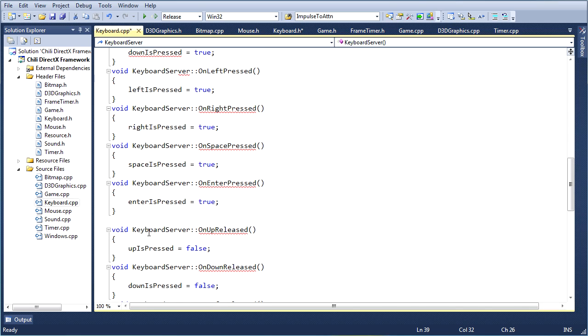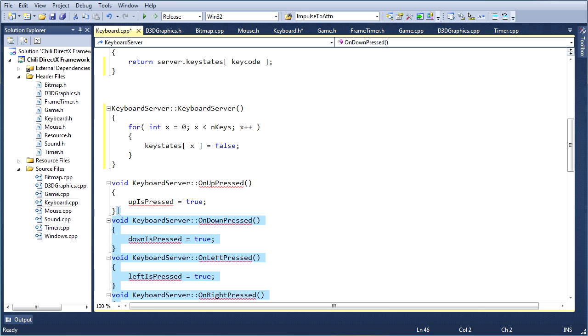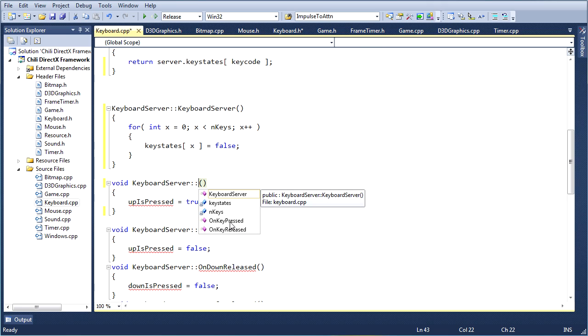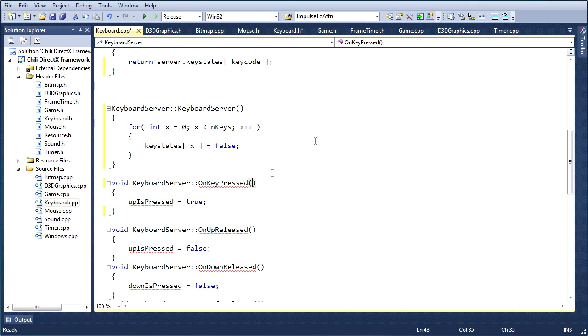And now we do, very simple, OnKeyPressed. I can't remember what the name of my variable is. IntelliSense, help me out here. Help a brother out. OnKeyPressed. Alright, okay.